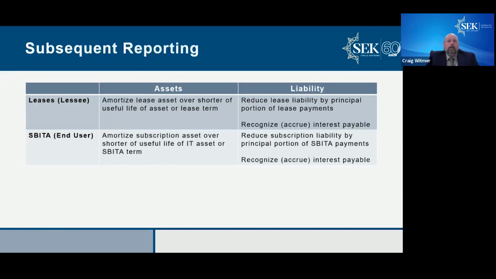So as far as subsequent reporting, after you have that initial implementation, the initial recording of the leases or the SBITA. So just to talk about the leases, obviously you're making payments. Well, as you make those payments, we're all used to this. Part of it is a reduction of a principal of the liability, and part of it is interest expense. On the flip side, the right of use asset, that's going to be amortized over the shorter of the useful life of the asset or the lease term, whichever is shorter there.